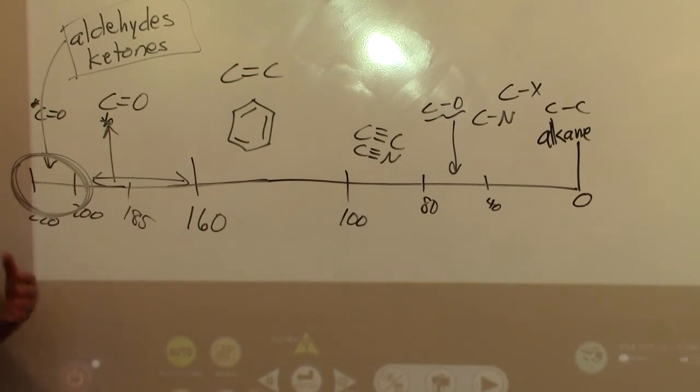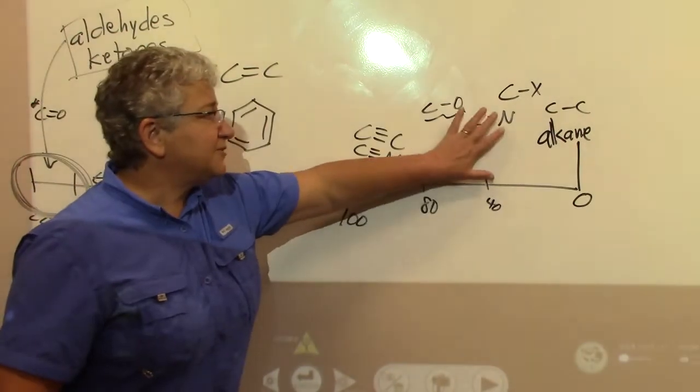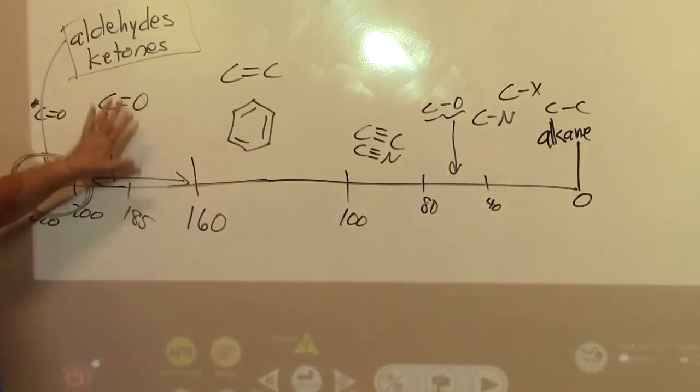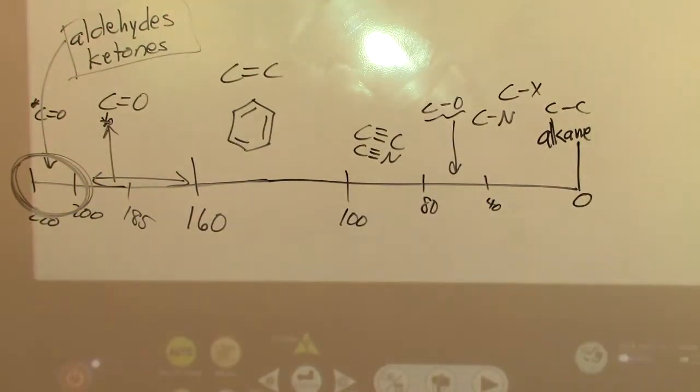So C13 in solving structures is often like a puzzle, and you have to put all the pieces together and think back and forth about what information you have and what could make sense. But this is what I want you to be familiar with. I want you to know that alkane carbons are up here, heteroatoms are in here, oxygens in here, then triple bonds, double bonds, carbonyls. That's what I need you to be familiar with.